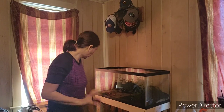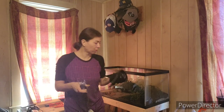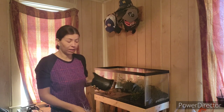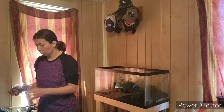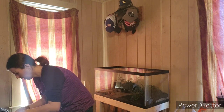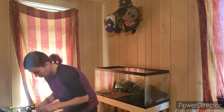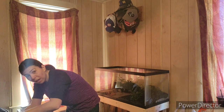And then I can set up this air pump, get it hooked to the sponge filter, and hopefully get some water in it. So I will be back again. Let's go ahead and get my air pump, which I'm hoping works because I did find it down in the basement in the fish room. So hopefully it works. I'll go ahead and get that hooked up. It is a two-port pump, so I'm going to have to tee it off. No big deal. And then hopefully I will be able to get this tank filled and start that process.